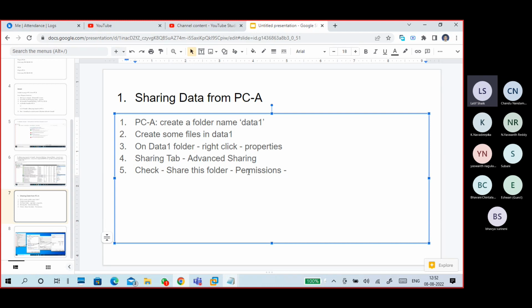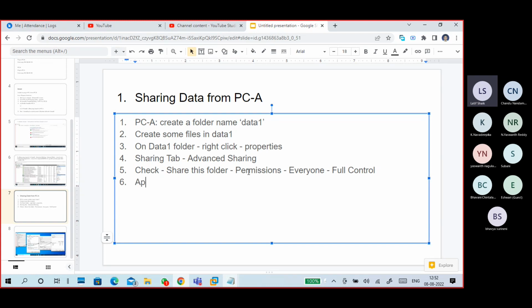Go to permissions. So there is Everyone. I'm sharing to everyone, which means we are not in a domain, so we are not restricting the user base. So everyone gets full control. Only read is there. Now I put full control.